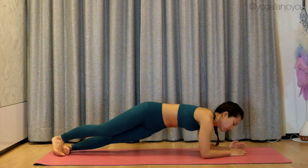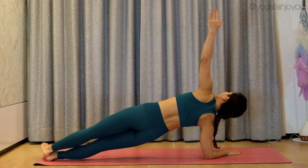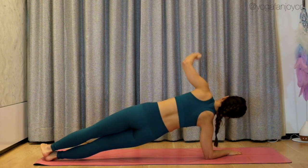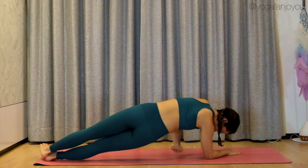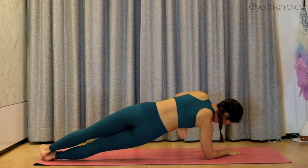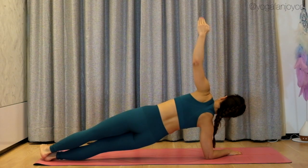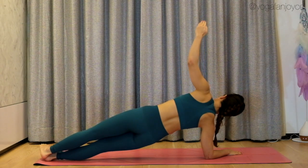Switch side. Shift the weight to your right and raise your left arm to the sky. Rotate your torso and bring your left hand under your bottom chest and up. Left hand under your chest and up. And 3, 4, 5, 6, 7, 8, 9, 10.